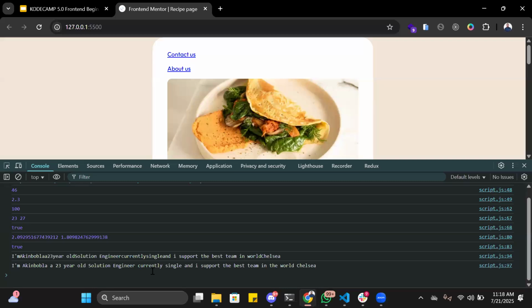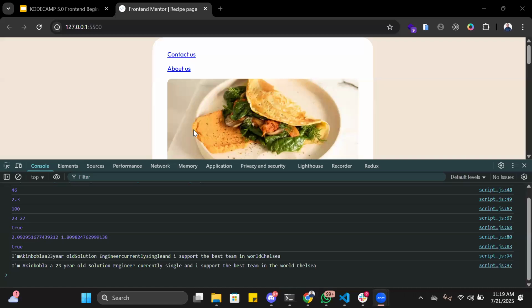Which is more readable and which one is easier to write? You can see that with the help of template literals, it is much easier for us to write a long sentence than having to use the plus sign and the likes.